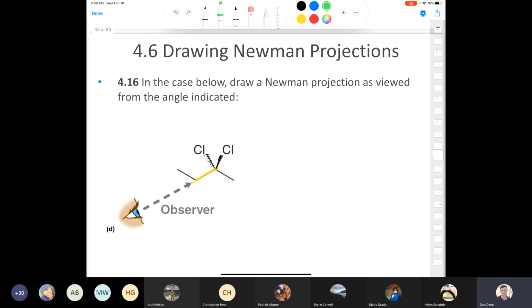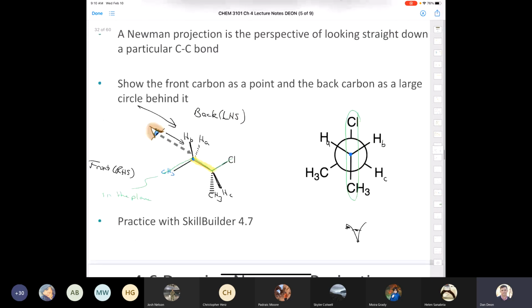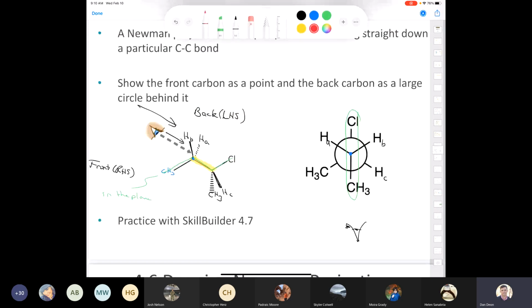What else is on this molecule that's not drawn? Now we could kind of spruce it up here. We've got a methyl group here. We've got a methyl group here. But on this carbon, we have 2 hydrogens, right? That's CH2. We know that that carbon is tetrahedral. You have a bond here and a bond here that are in the plane. So that means that there is a hydrogen going in back and a hydrogen coming out in front. Something that I neglected to say on the last slide is that the second carbon of the carbon-carbon bond you're looking down is the one that's represented by the circle. Okay, that's the second carbon.